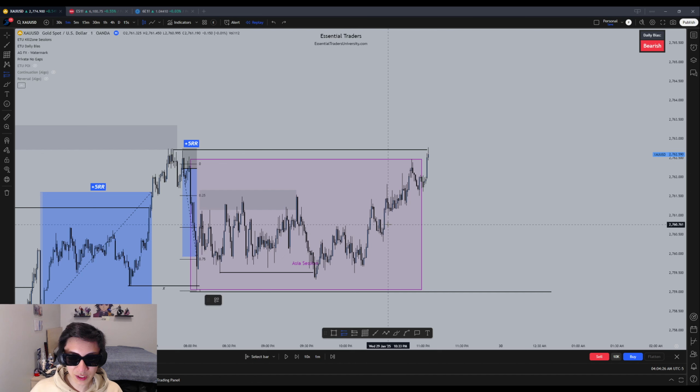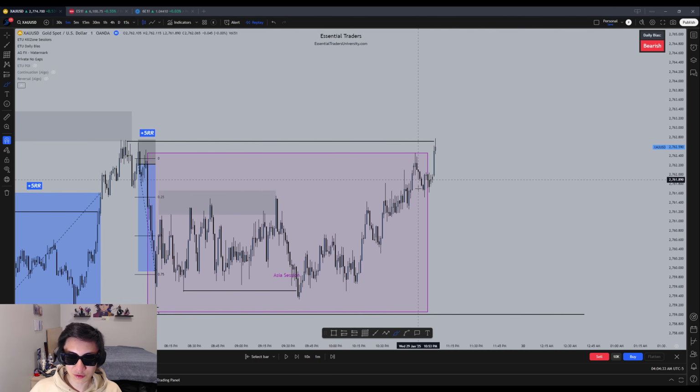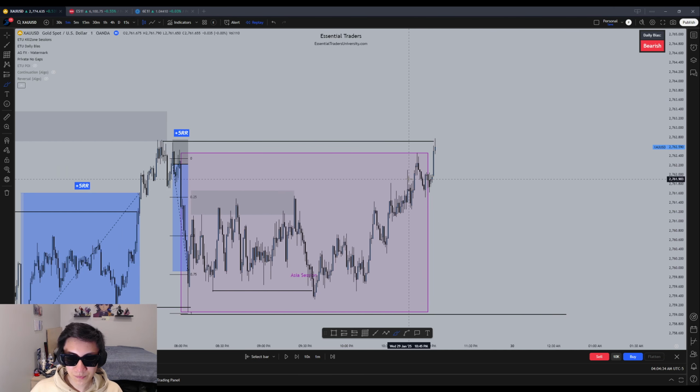I can find trades within these internal structures if I want to be an internal structure trader, which personally I am not. Not continuations, at least. I trade internal reversals, not continuations like this. But you can, if you want to buy here with a TP there. But once I look at something like this is when I'm very interested. When I take out external, which is a target here, I'm looking for a reversal in the other direction, because now we have clean price delivery again. That's not choppy anymore. So that's basically the gist of today's video.